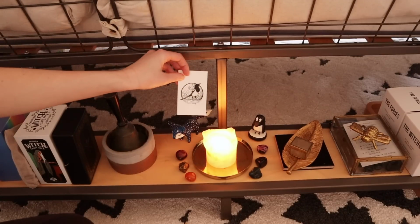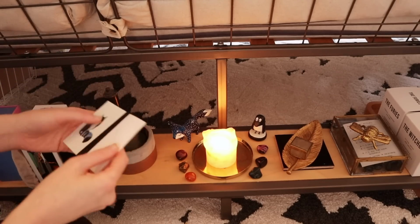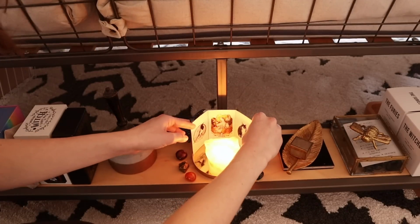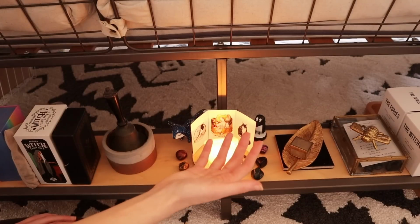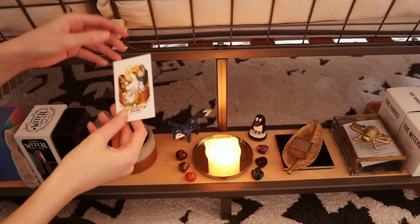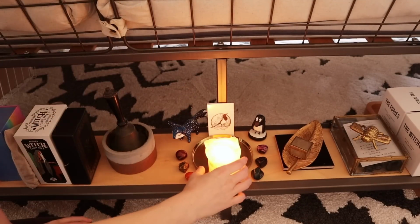This is some little printed images of different beings that I work with. This is what I used to consider my big 3, and I could fold this out into a little triptych. In fact, I can just show you. I would sometimes have all 3 out and put that around the candle. If I wanted to have it on there as well, I would sometimes move the candle forward. So if I was addressing all of my spirits and beings, I could use that. Or if I wanted to work with one specific one, I could fold it down and do it that way. My roster of who I work with is changing a little bit, so it might be time to print out another one of these and update it.